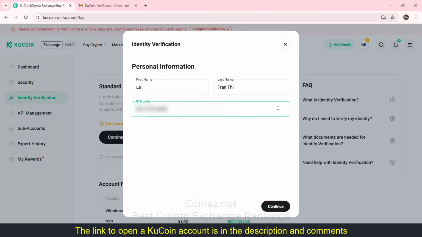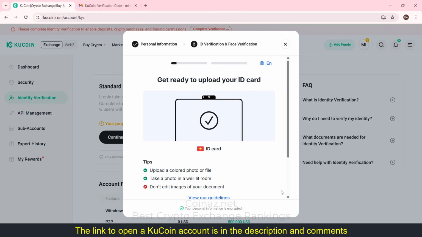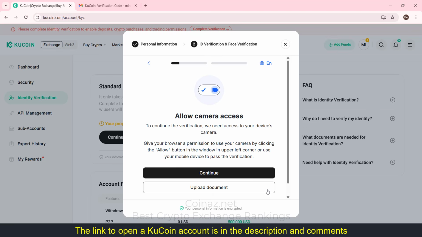Then, click Continue. Click Continue. You can click Continue to use the camera, or click Upload Document. I'll choose Upload Document.